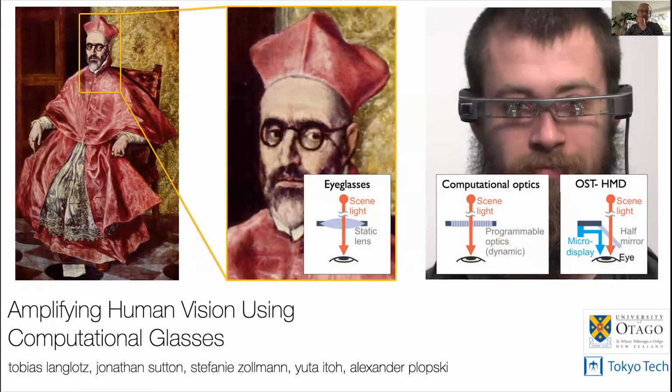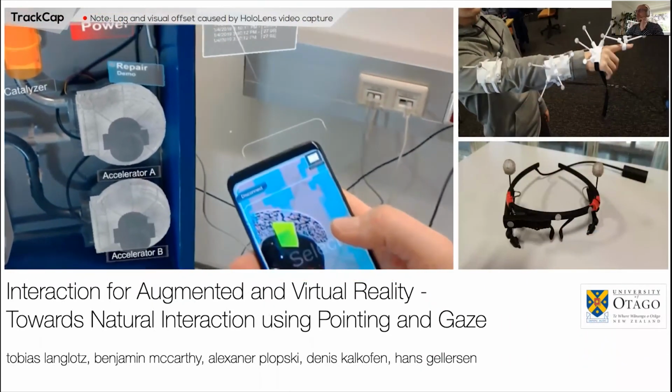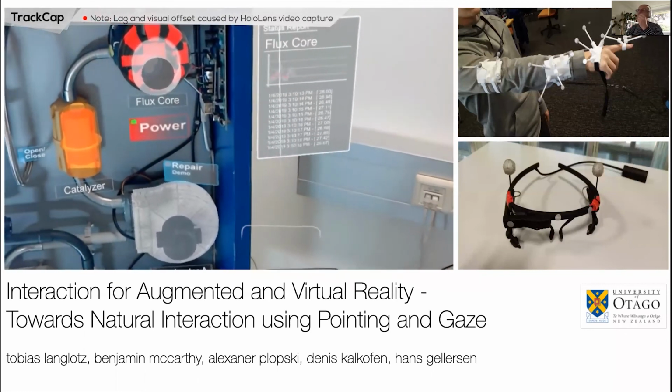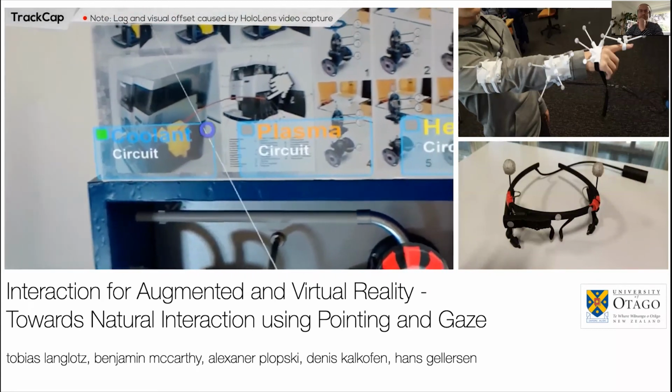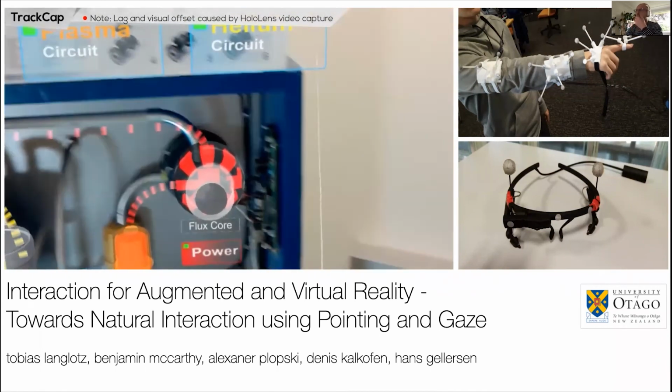So this is something where we're going. With Jonathan, we're still working on lots of topics, and also with Alex, on amplifying human vision using computational glasses, which is a bit more related to the saliency modulation I showed you. It's the same team who's involved, together with a couple of other collaborators. But I talked about this last time. We're also still doing a lot of work on interaction. On the left-hand side, this is from I think 2 years ago, a paper that we have with collaborators from Graz as well, on how interaction in AR could look. Back then we utilized the mobile phone.